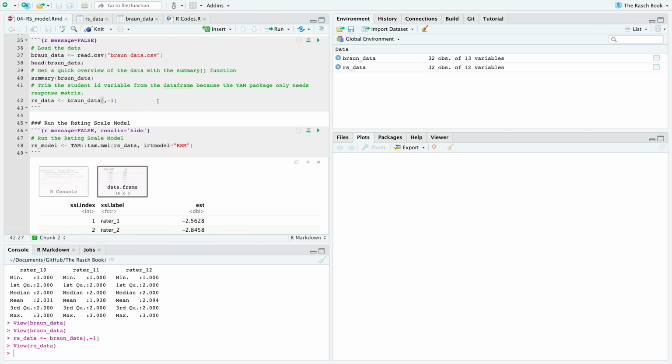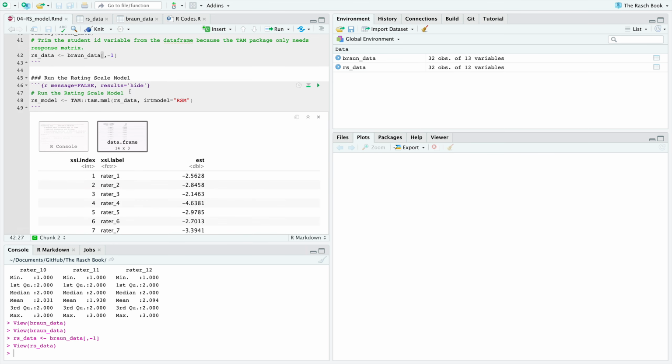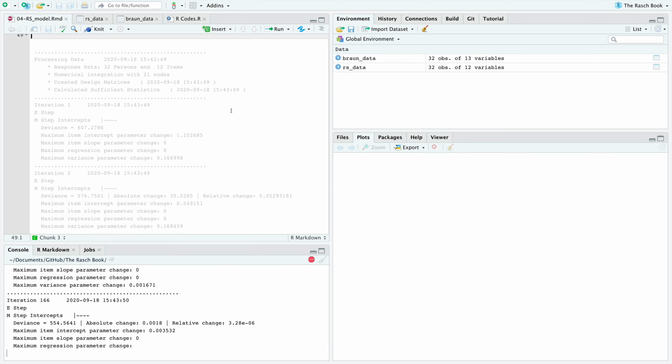Okay, so here we're starting to run the model by calling the TAM-MML function. And we set the IRT model to rating scale model as the second argument in here. Okay, so now it shows you the iterations.